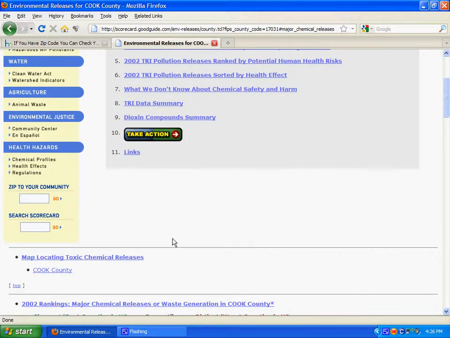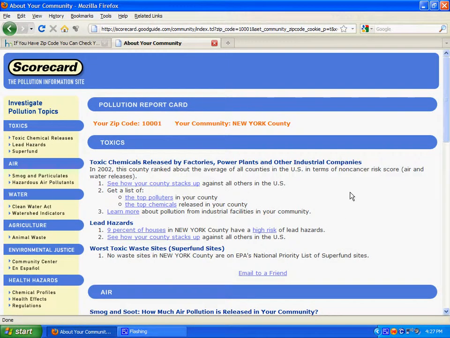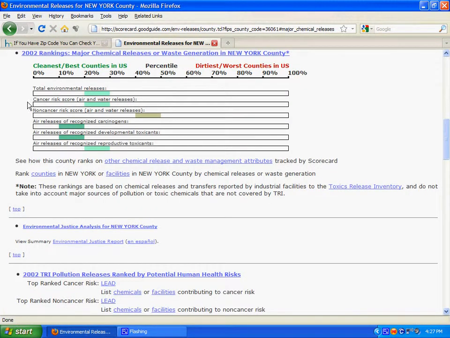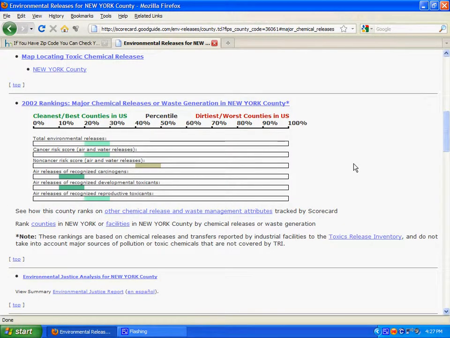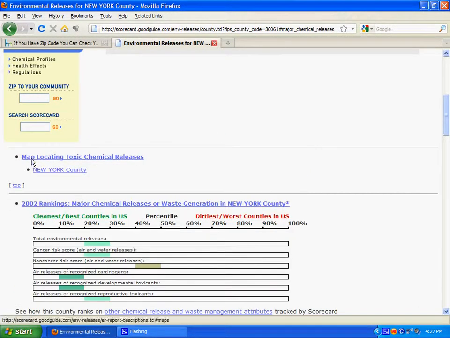Let's try another one. New York City. You know, New York gets a lot of flack on television. And of course, we in the South think of New York as being a big polluted city, but when you look at that, New York City is one of the cleanest. I mean, compared to Chicago, which had the worst, or LA, or Atlanta, or Orlando, New York is doing great. They still have a need for what we've got, but not as much as the others.